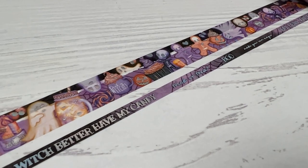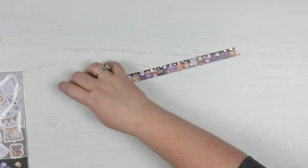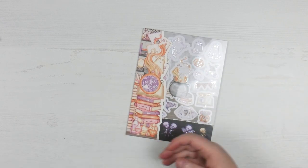All right, so let's have a look at this sticker book, which is honestly the part that I was most excited about. And not because I'm a Halloween person, because you guys know I'm not. And not because I didn't like any of the fall stuff. It was just more that I really wanted this to be here for the last week in October for me to do it in my planner. Otherwise doing blackout was kind of irrelevant.